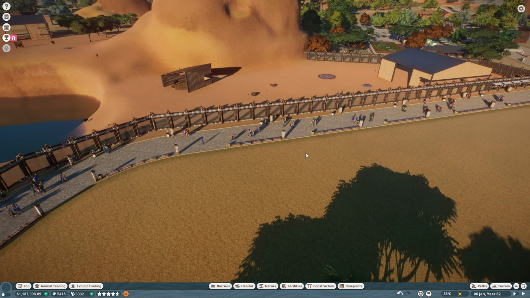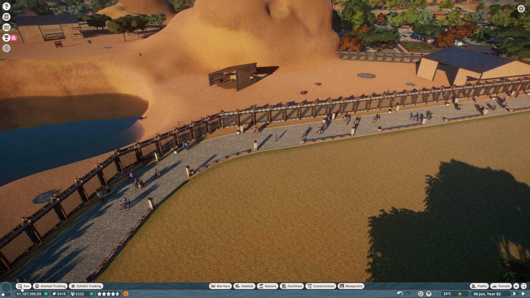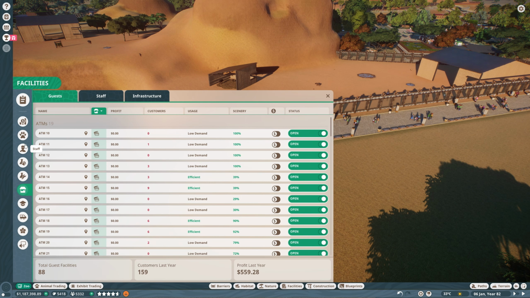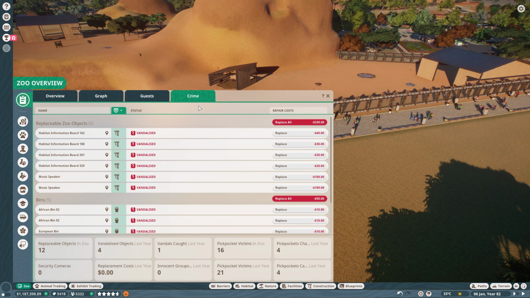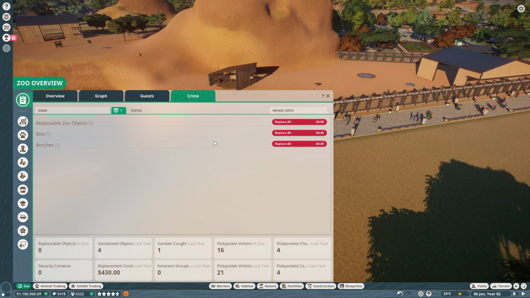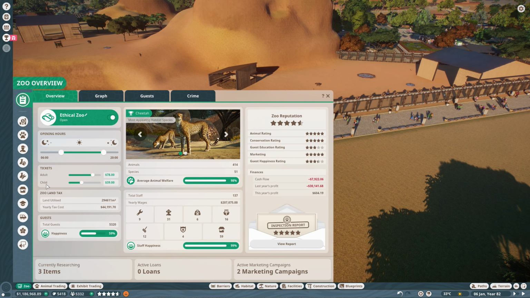Okay, we've just added in a lot of benches and lights, and I've had a look, and it seems like there's quite a lot of crime going on. So I'm gonna go to facilities. That's not where it is. Where is it? In the zoo overview, there's crime. I'm gonna replace everything that's been broken. And that should be all our bins and everything nice and new.